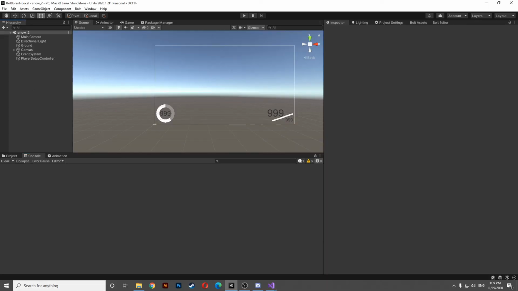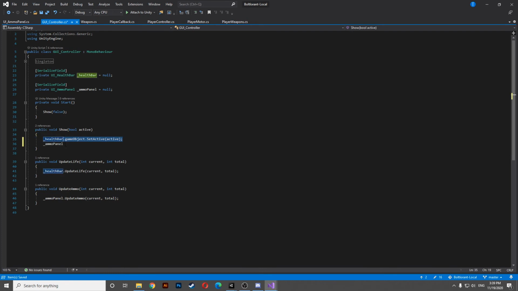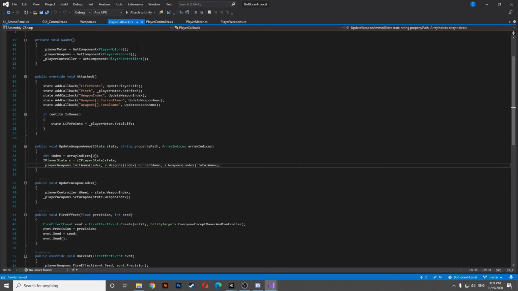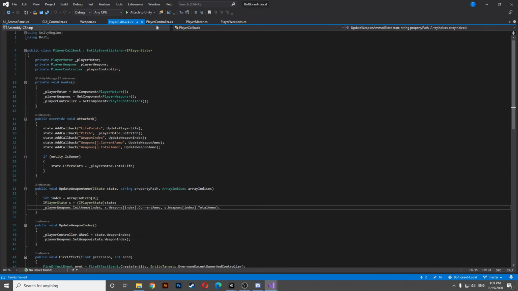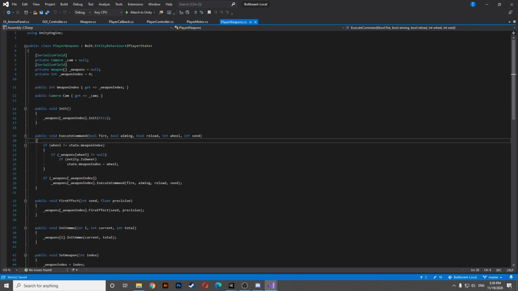So now we have finished our UI, very minimalistic. We're gonna head here, and we're gonna just add something like here, but for ammo, in order to make sure that it's hidden when we appear on the map. And here what we're gonna do in our player weapon is simply initiate the different weapons that we have on Earth.